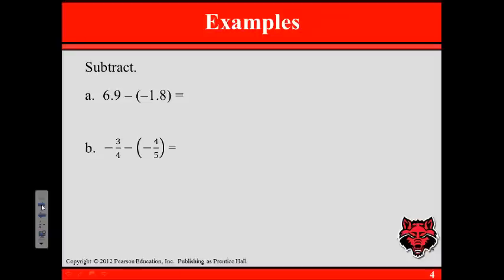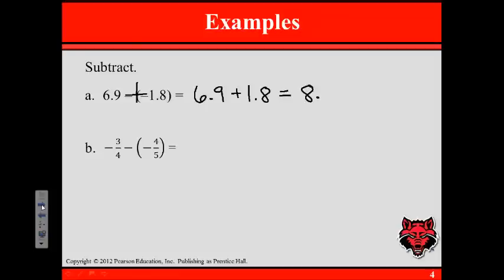Let's try a few more examples. And here I'm going to show you one shortcut when we are subtracting a negative. 6.9 minus negative 1.8. Whenever you see two negative signs back to back, that will become an addition with a positive number. So we can rewrite this as 6.9 plus 1.8. The exact same concept of adding the opposite. But in the case where we are subtracting a negative, it will be the same as adding a positive value. So we add 6.9 and 1.8, and the sum is 8.7.